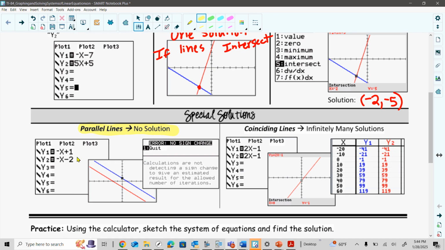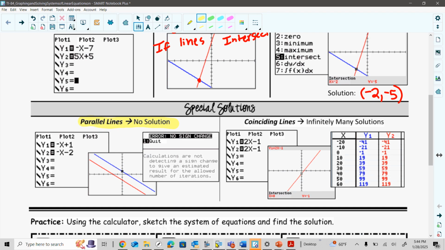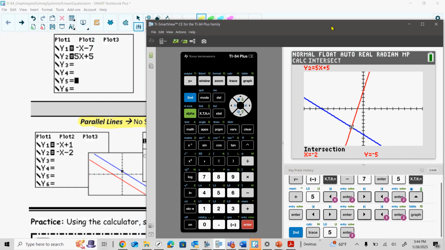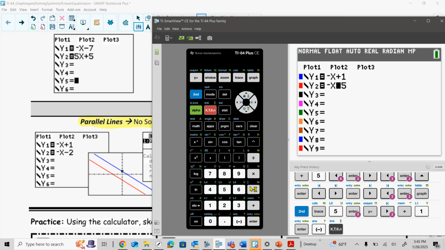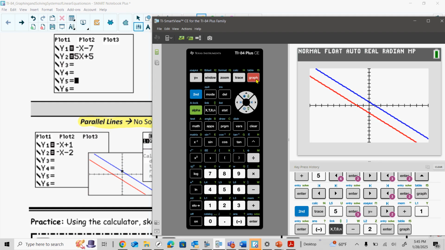And here's an example. And we can kind of work smarter, not harder. Like if I had, let me come over here, sorry. If I was to put that in, let's go y equals -x + 1, enter, and then y equals -x - 2, enter. So hopefully you notice something, okay? These 2 equations have the same slope. It's -1, okay? Anytime I see equations with the same slope, the graph is going to be parallel. Parallel lines never intersect.